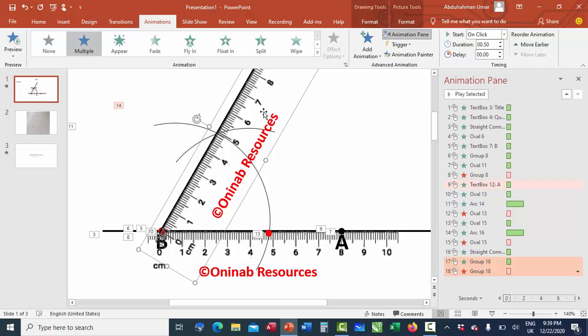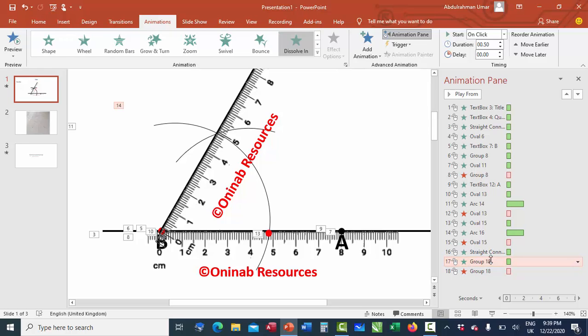And remember, we are meant to place the ruler before we draw the line. See the ruler, see the line. This is the animation for the ruler. 16 is the animation for the line, and 17 is animation for the ruler. So I move it up, move earlier.